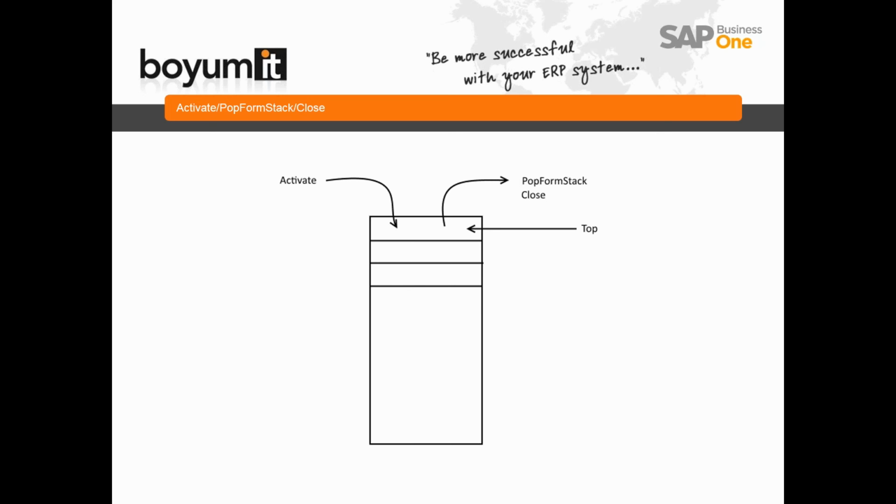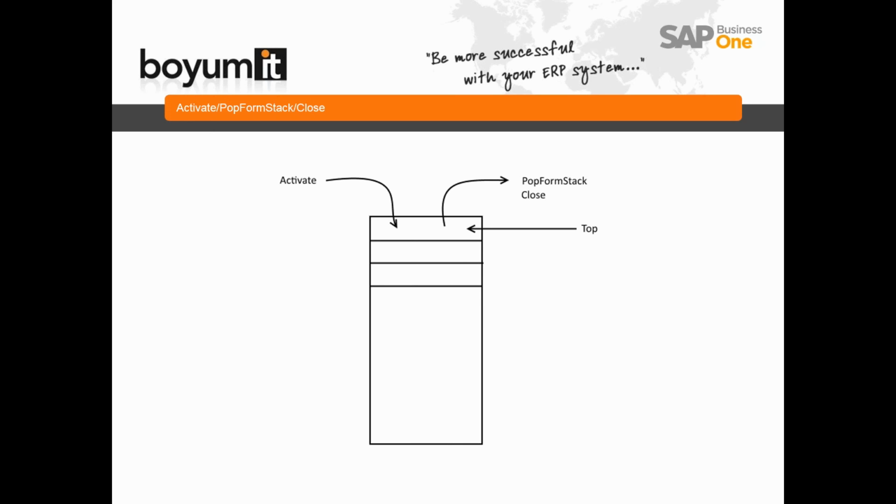So when you use the activate command, you actually push the current value onto the top of the stack. So if you say activate on a menu UID, for example sales quotation, then the sales quotation will be the currently active window inside B1UP. So it will be the window where you use the set command on and so on.